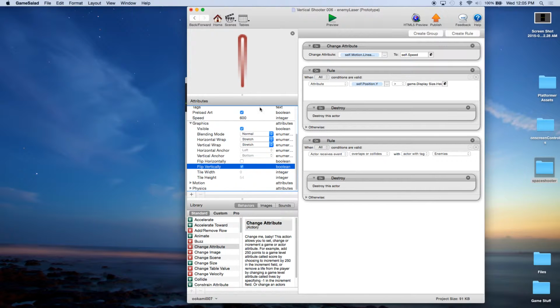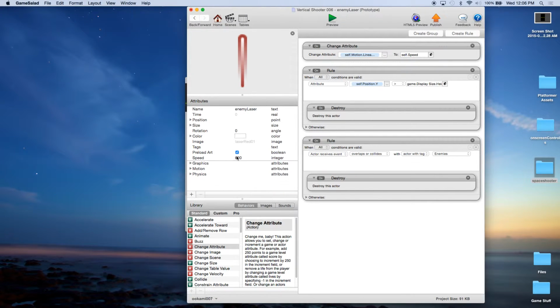Now there's a couple things. Remember, this was meant as a player laser, and we're going to edit it. The player laser traveled from the bottom of the screen toward the top of the screen, and that means the Y coordinate got greater. So when we set the motion linear velocity Y, we set it to self speed, which is 600.